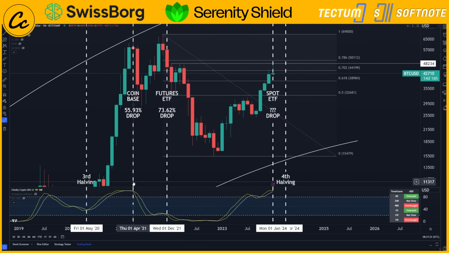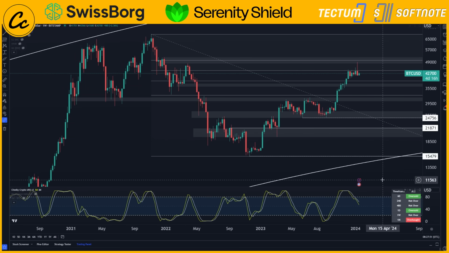is very consistent, right? We saw a 55% drop on the Coinbase IPO. The weekly stochastic RSI corrected down into this move to the upside and lingered down in that oversold area. So if Bitcoin is to repeat its history here in terms of how these sell the news events work, then we're going to see a very deep correction on Bitcoin, which is going to lower our monthly stochastic RSI along with our weekly stochastic RSI.